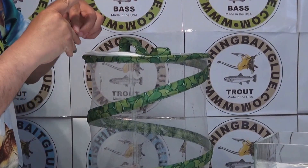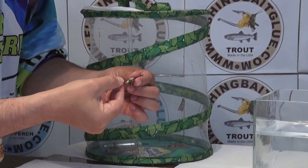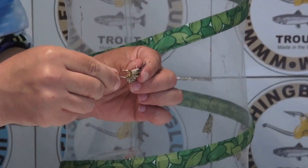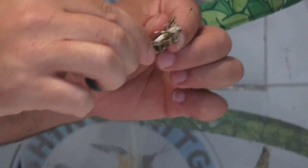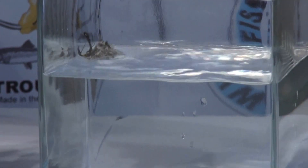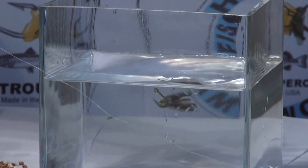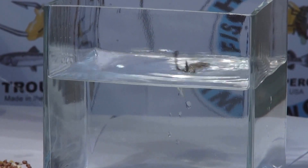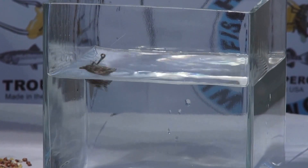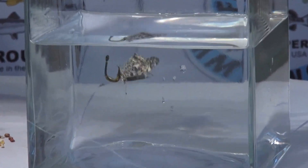You can do this at home — you can catch a local butterfly from a local pond. Let's put it in the water and see. As you can see, we have a butterfly for the trout. Look how attractive it is, and as you can see, she swims with the hook.